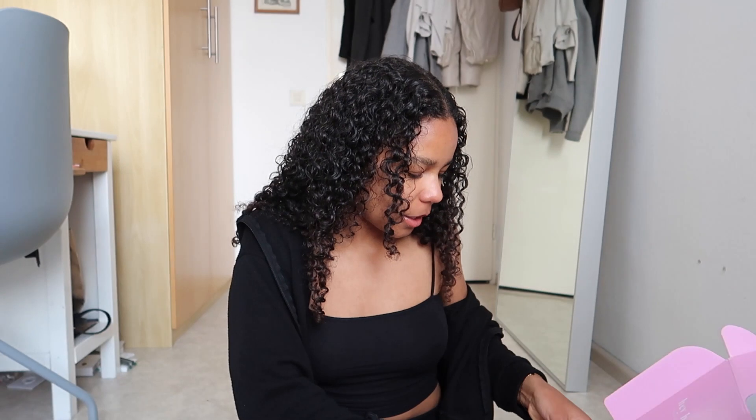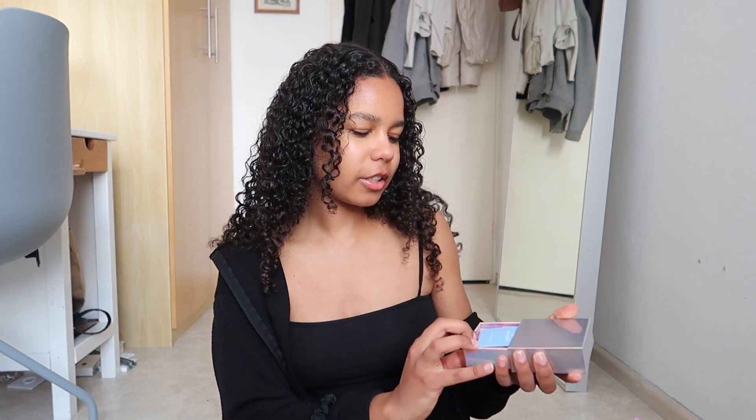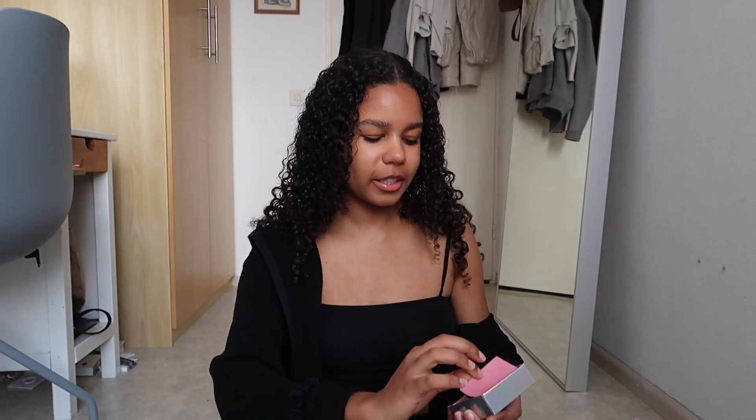Let's open up the box together. This is how it looks when you open it. I already peeked in it because I was very excited when I received the order. There are four individual boxes for every jewelry piece — I ordered four pieces in total. Starting from the bottom, it fits in perfectly but it's kind of a struggle to get out. Once I get the first box open, there's a little care guide on top and then a little pouch with the jewelry — it's just so cutely wrapped. The first thing I got is this really beautiful, classy flat necklace.